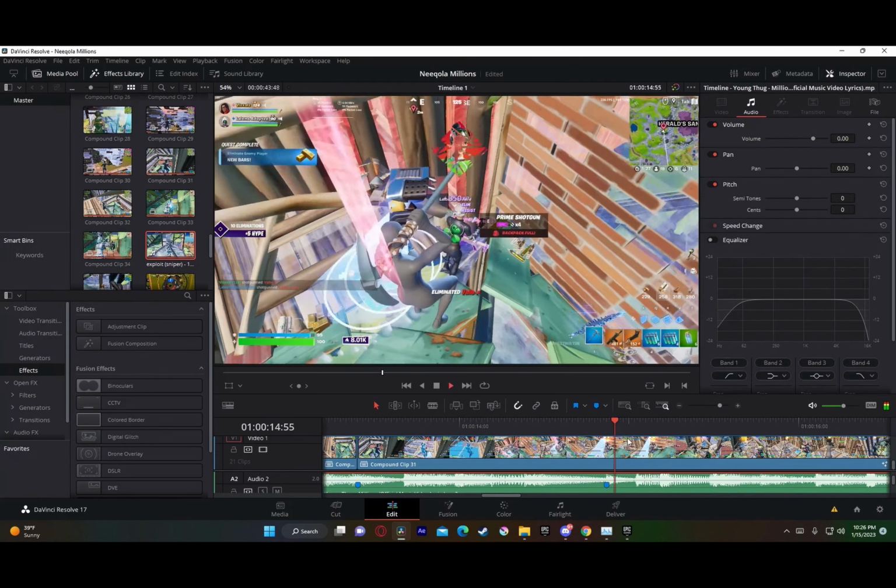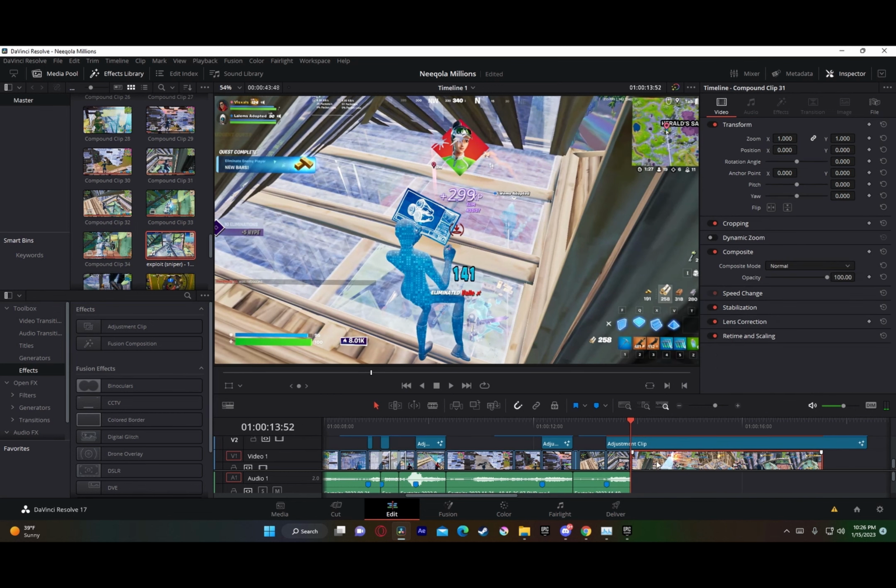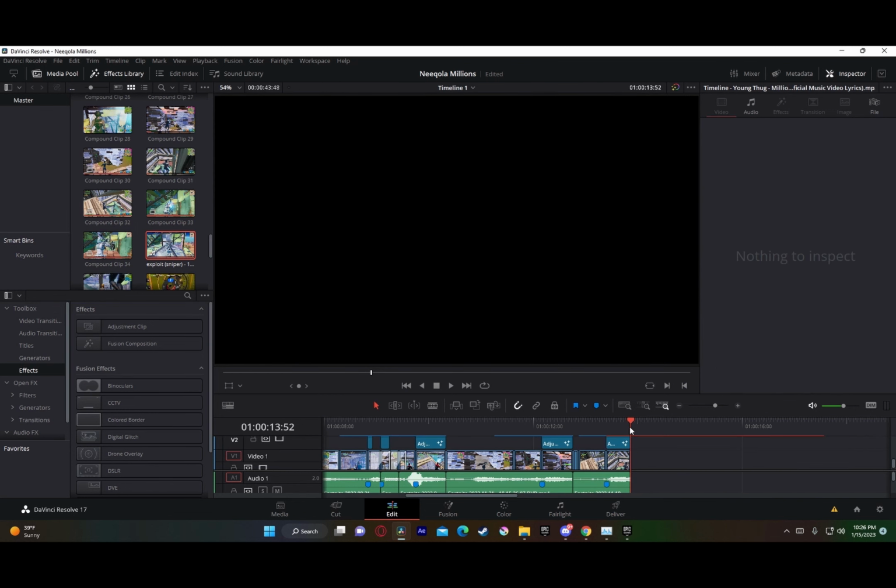I'm just gonna play back real quick. So now I'm gonna find a good place to cut the clip before it, right here. I'm gonna just cut it right here. So right about here, kind of. Right here. So I'm just Control B everything. Just do that. And I can just trim this down.